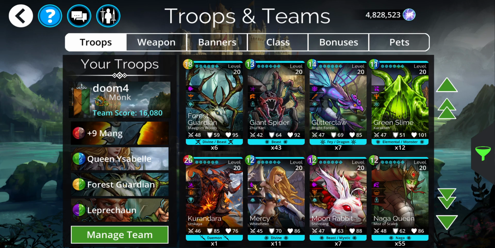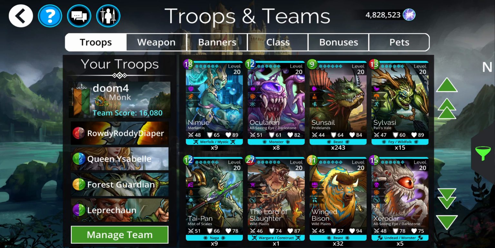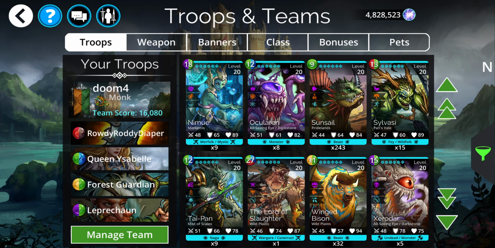newer players aren't going to have Kurandara, most likely. Nimue would be just fine as well. Zerodar, which, you know, that's another underworld troop. Lord of Slaughter could be very interesting in this team, but I doubt too many new players have it. Anyways, there's 5 teams, maybe 6, 7, 8, depending on what you want to do with this.